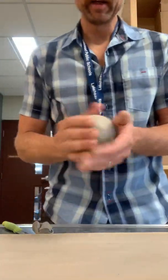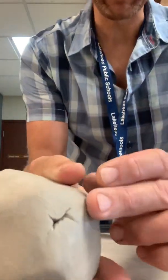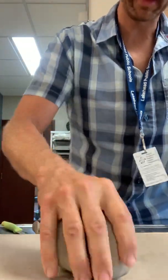So again, you take your piece of clay and you wedge it into a circle. We always start with that, no matter what you're making. We always wedge it. The first thing you want to do is get rid of all of these kind of marks, anything like that, any creases. You can't use the clay. So you have to spend 5 or 10 minutes doing this, trying to get it as round as possible.